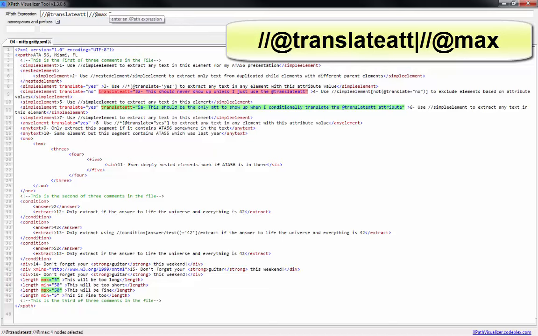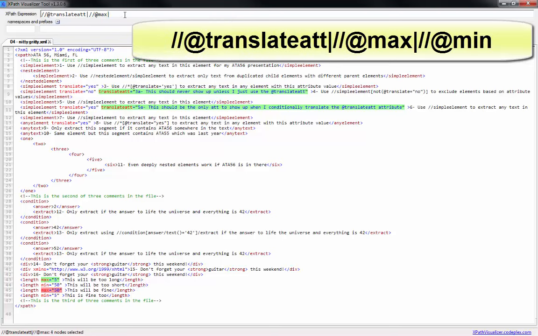And you can see now what that's done is it's allowed me in one expression to find the translate ats and the maximum at. So I can go through it like that with the red. So there's the first 2, and there's the third and fourth one down the bottom. So you can string as many as you like together using the pipe symbol, which is pretty smart. So I could have the minimum as well, and then I get all these minimum ones down the bottom.